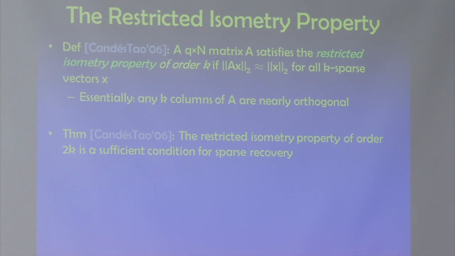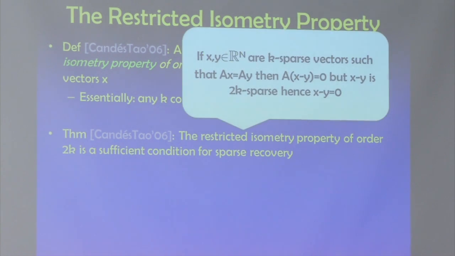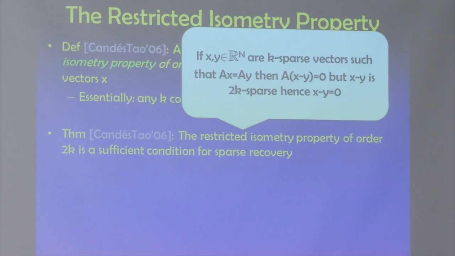And the proof is actually very easy, how these two things relate. So think a second. I need to give you a second to think about this. If you don't see it, let me tell you. So I want to show that you can recover x from Ax. So imagine that you cannot. Imagine the map is not injective. Imagine there are two vectors, x and y, that are both k-sparse, and they're both mapped to the same image. Both are mapped to Ax equals Ay.